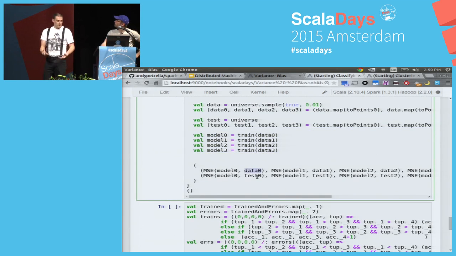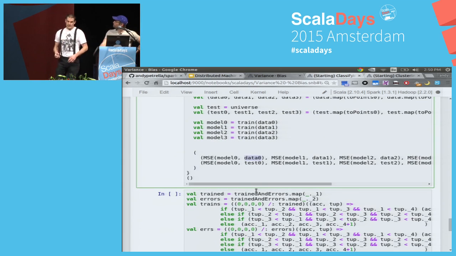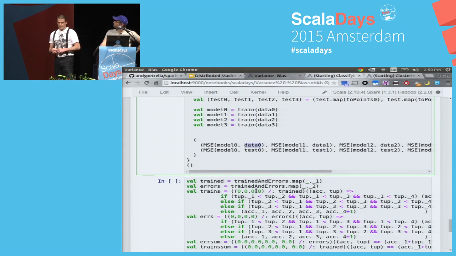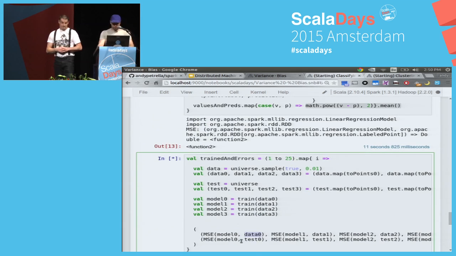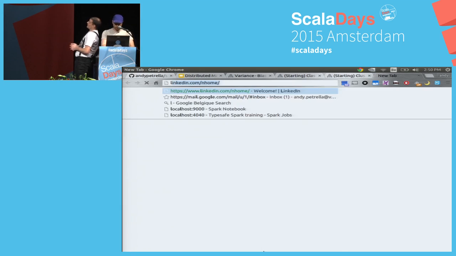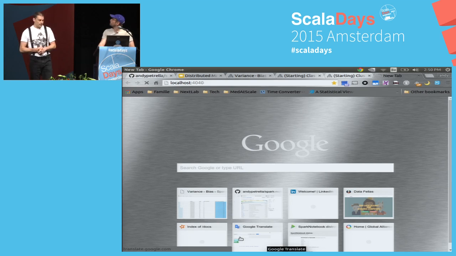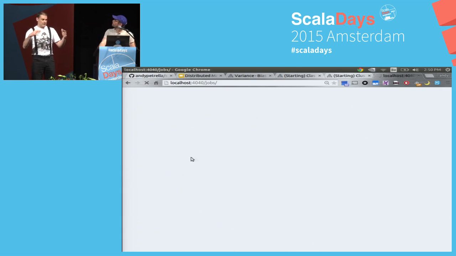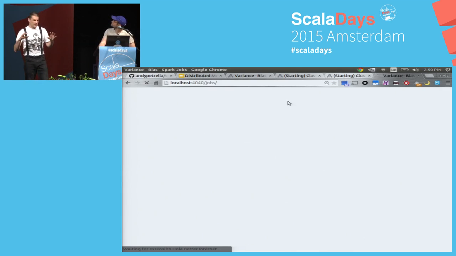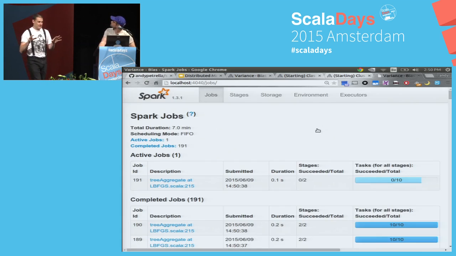So we will really measure how good the model is for the entire universe, given that we are only taking a small sample. And we'll also measure the error on the training set to understand the dynamics of training. It's still running, but I could try to show it. So interesting, when you're working with Spark, of course, you're working with a distributed environment, which is always a bit tricky to grasp what happens there.